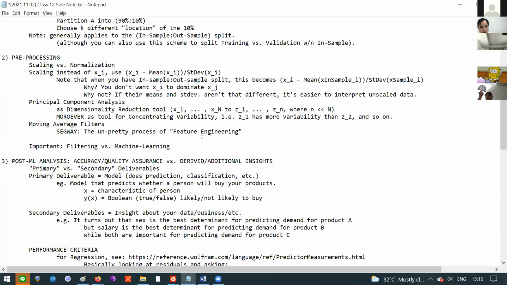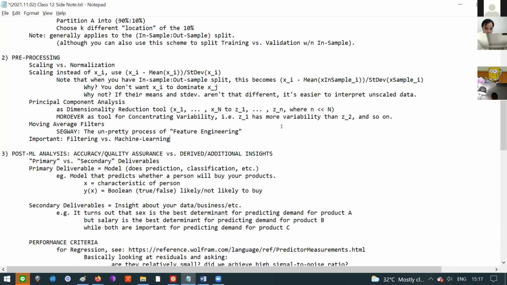I wanted to mention a few words about this thing called feature engineering. I really don't like this very much because this is where you kind of meddle with the data science process. A lot of professional data scientists spend an inordinate amount of time doing feature engineering. I do too, not because I want to, but because sometimes, due to the limitation of the project, I have to. But in general, this kind of twiddling with the input is not that productive. But anyway, I'm not going to talk about that.